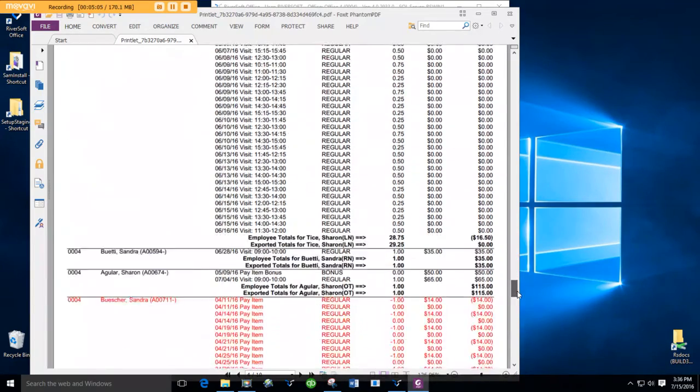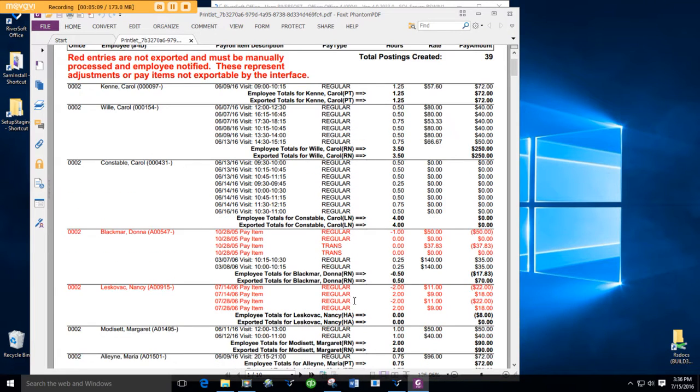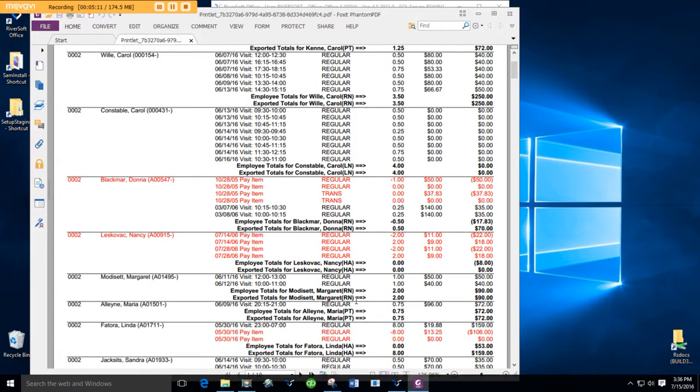And normally there's only a few adjustments. Let's say you have 1,000 postings, you only have about a half a dozen adjustments. So instead of keying in 1,000 postings, almost all your postings go over and you have to do 5 or 6 adjustments. So it really makes your payroll operation on a weekly basis go much, much faster.